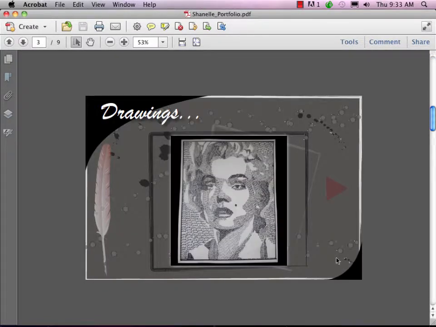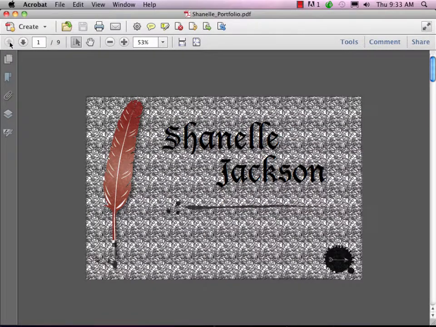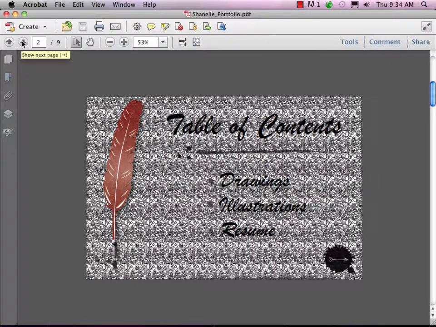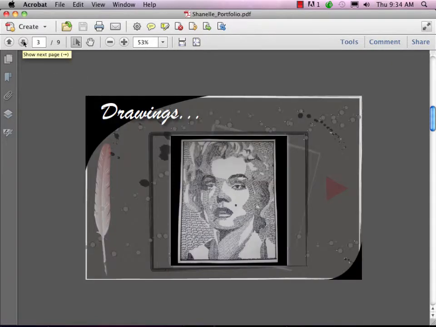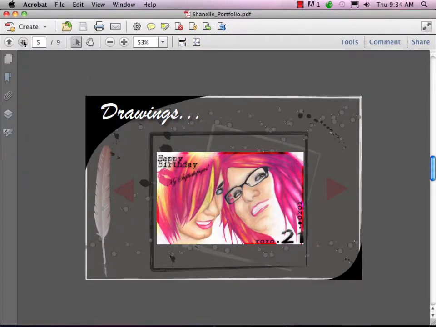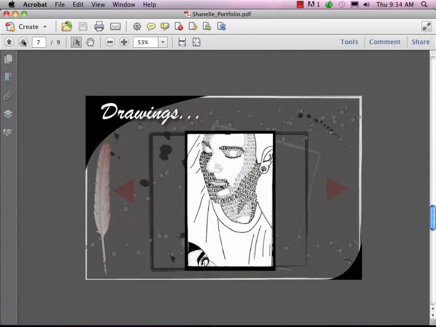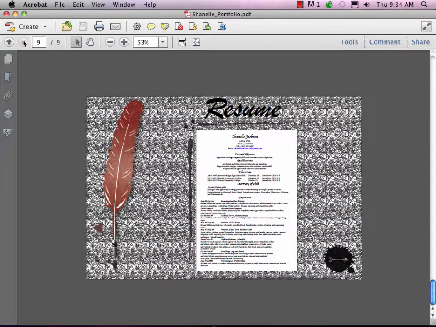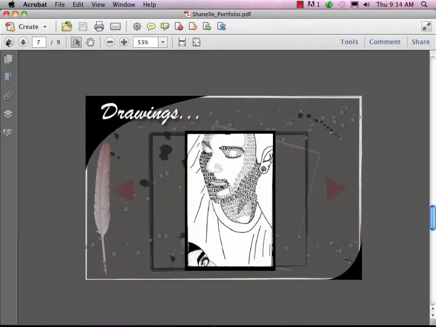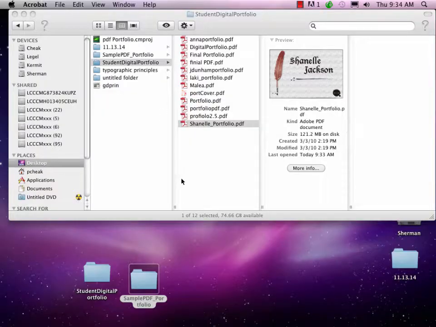Okay, so she just has a front page. That's what we're looking for. Front page, maybe with your name and your favorite image. Table of contents that links to a few other places, so you want to have the navigation. And this is just a start. This is something that you can send to anybody. They don't need to have a web page to view it, and it works very well.